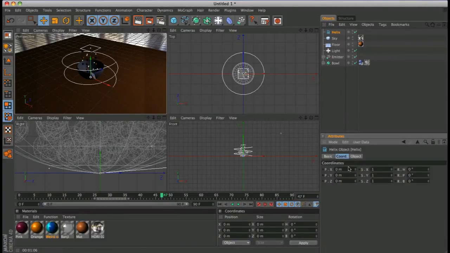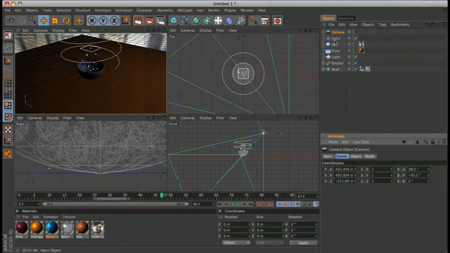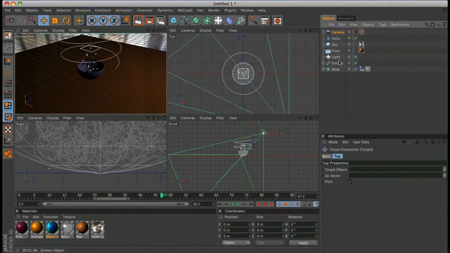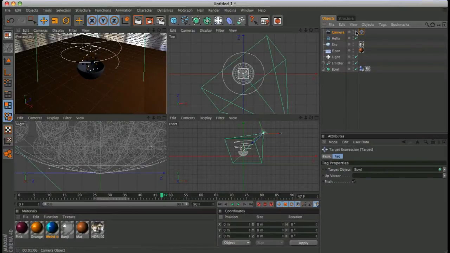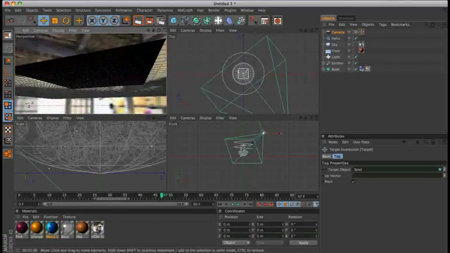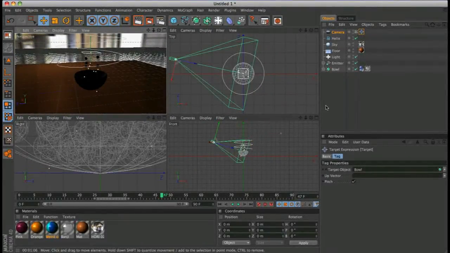So we will raise it up a bit to about 150, and we will create our camera, and we will right click and give it a target tag, and in the target tag we will drag our ball into the target object, sorry. So if we look through the cam and we move the cam, like now I'm just panning around, and it keeps on looking at my ball.